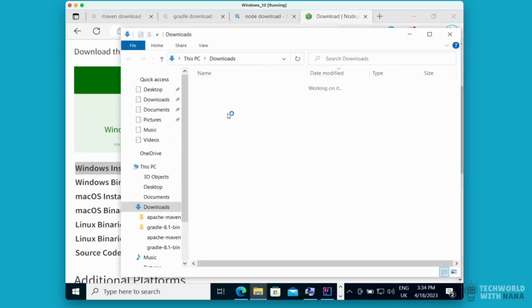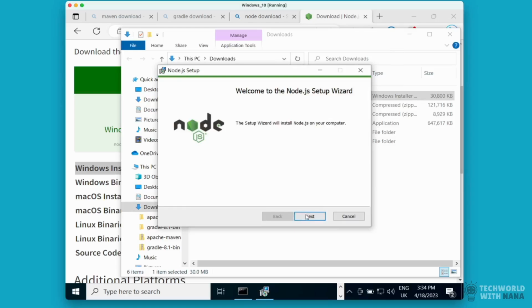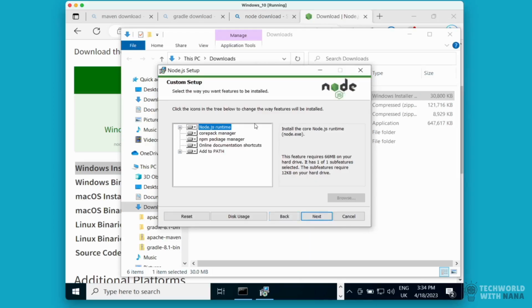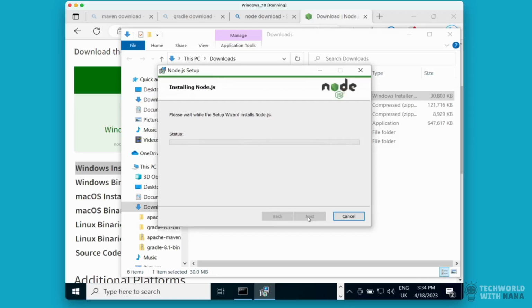And in my downloads folder, now I have this Node installer. And as I said, this installs both Node.js and npm. So I'm going to just double click on this. And it will show an installation wizard. And here you have a summary of all the things that this installer will do for you. And as I said, here you see Node.js will be installed, npm will be installed, documentation shortcuts, we're not interested. And both of these commands will be added to the path variable automatically, so we don't have to do that manually. And I'm going to click next, and this will start the installation.